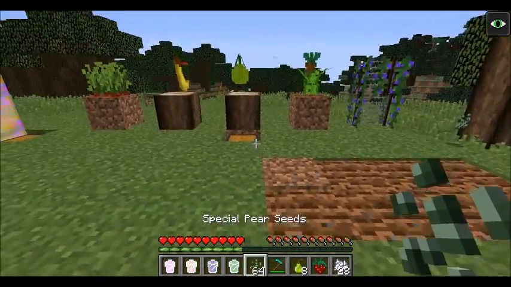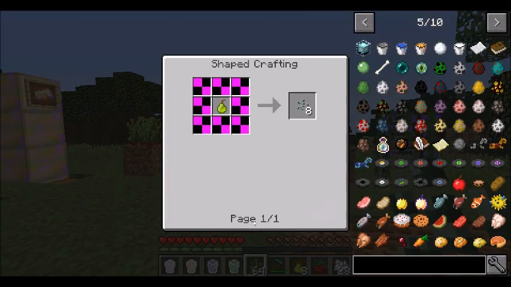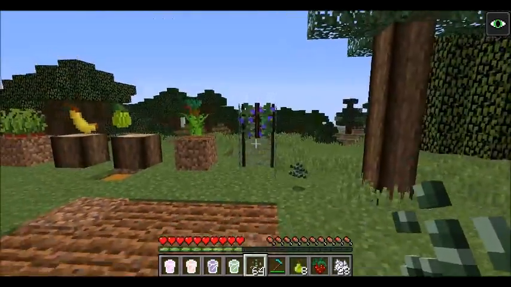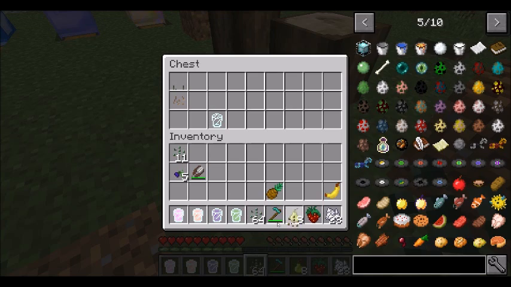Basically, you don't have to get pears on trees. You can get these seeds, and they can be crafted from a pear and a bunch of biomass. That will give you 8 seeds. So if you want the seeds, you need a pear and some biomass, which is made out of a ton of other fruits, and then you can have a giant pear farm. So that's definitely fun.